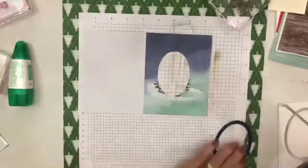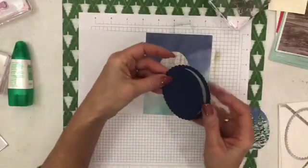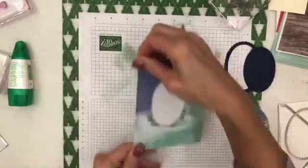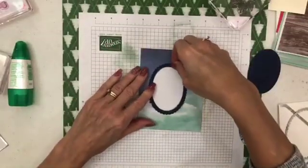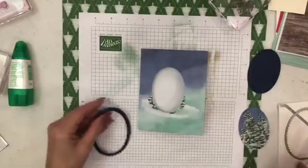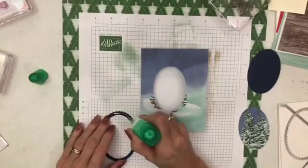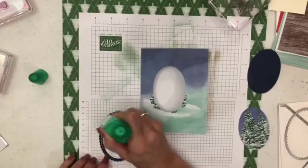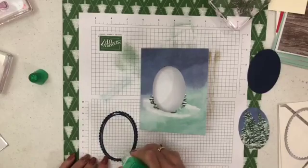Okay, so now I cut the hole out, and then I took that piece that you had already seen with the layering oval, and I cut that piece out. Let me just close this up. This piece is going to go right here. And I am going to just grab my Tombow with that. Think of it like your glue. We have so many different glues, but everything has a different purpose depending on what you're going to use it for. I'm just going to use this.